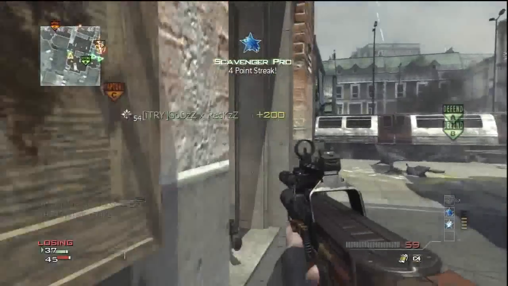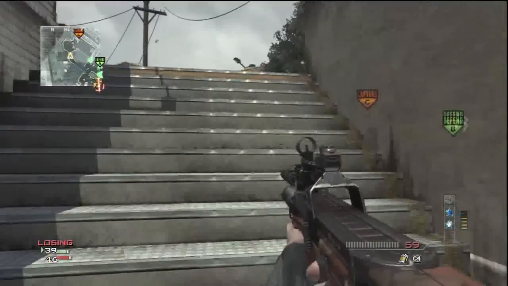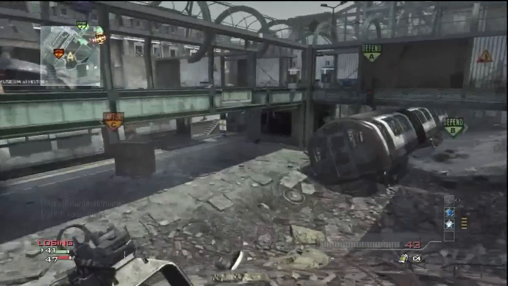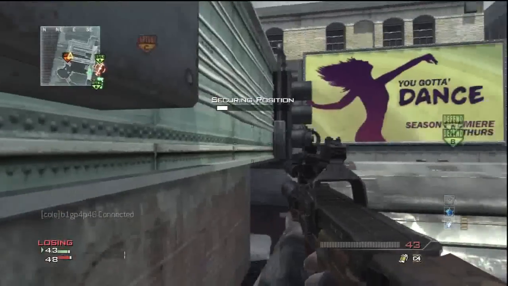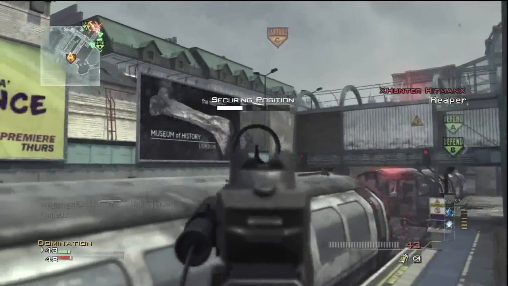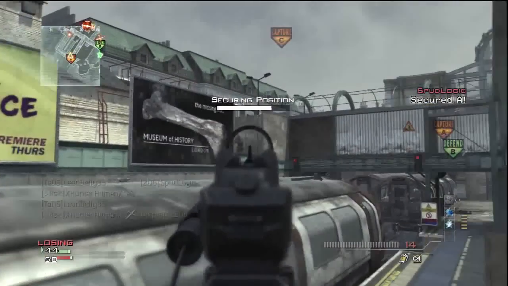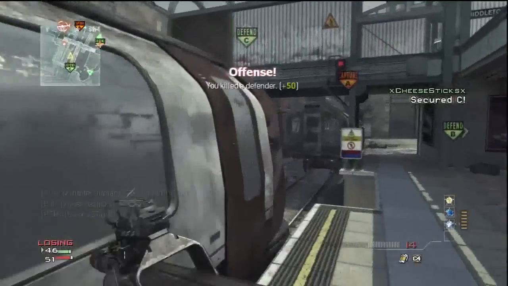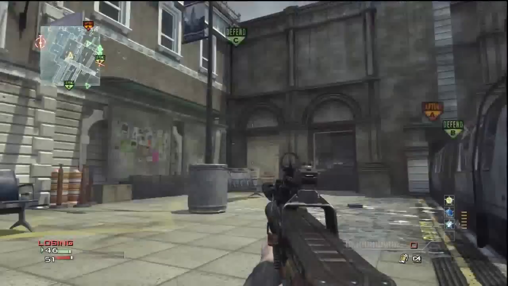And perks, I use blind eye. It doesn't have to be pro because I don't really shoot anything down. I just use it to not worry about enemy kill streaks like that helicopter you see there. I also use assassin, of course, to stay off the radar. And dead silence, because I like to run around a lot, and people using headsets, I don't want them to hear me at all, coming up behind them.